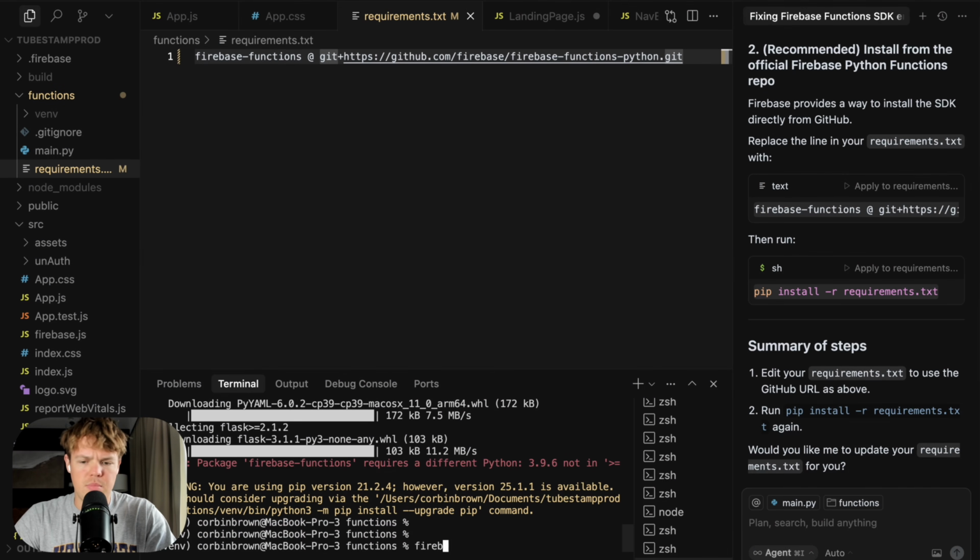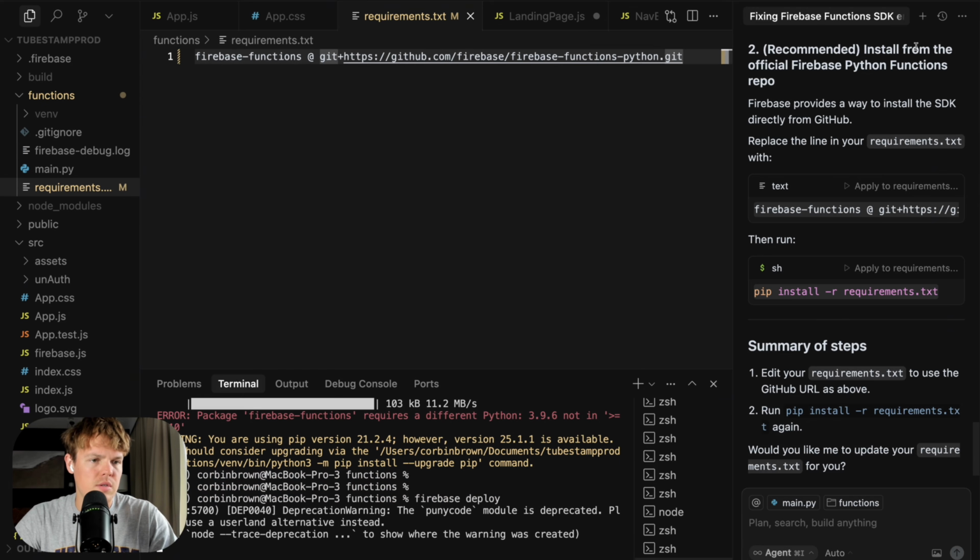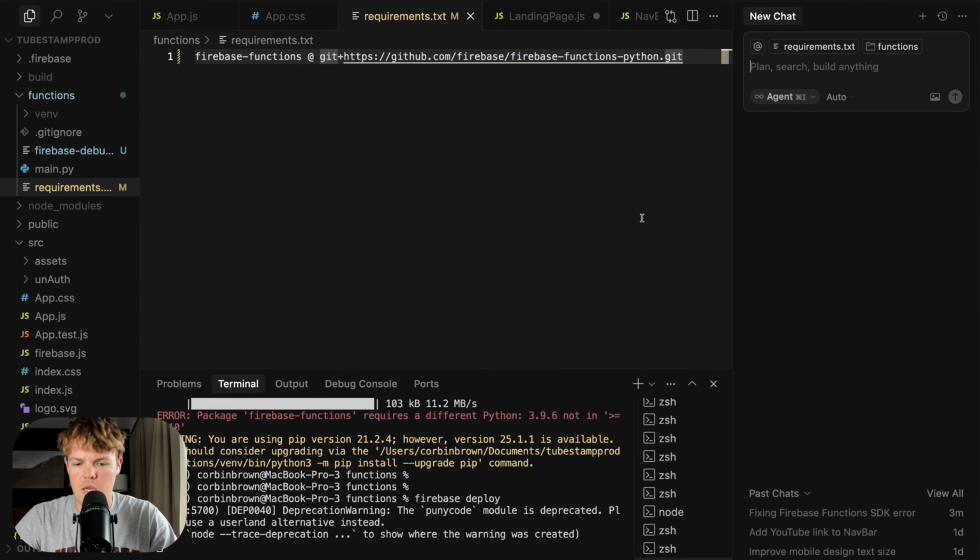Keep that in mind for this process, especially for the back end. This is going to be a little bit more complex than the front end, but use the checkpoint method when you get to savable areas. For me, a savable area was when I first just initiated the functions. That's all good because that's like template vanilla. We're good to go. But anything past that, if this works now on deployment, I'm going to make another checkpoint. Checkpoint, checkpoint, checkpoint. All right, so we're going to try Firebase deploy here, even though I don't think it's going to work. We might do Firebase deploy only functions as well to see if that helps. But let's try this. I'm going to start a new chat here and proceed.